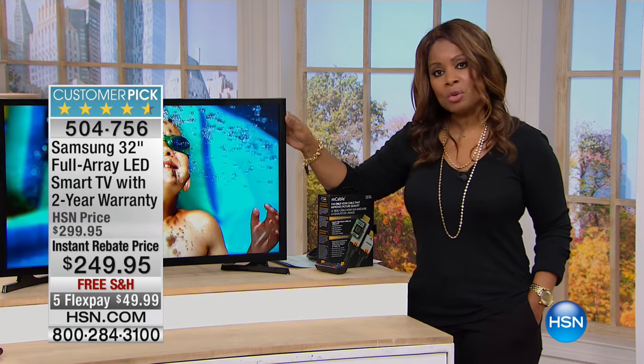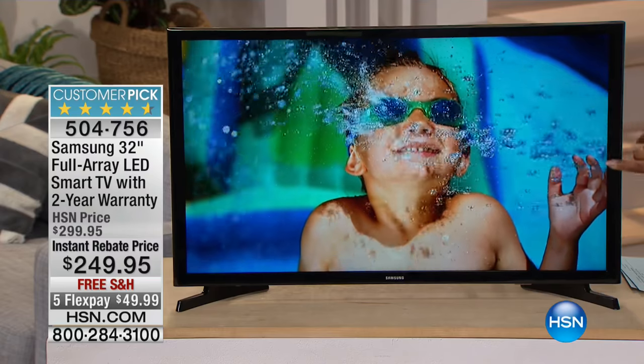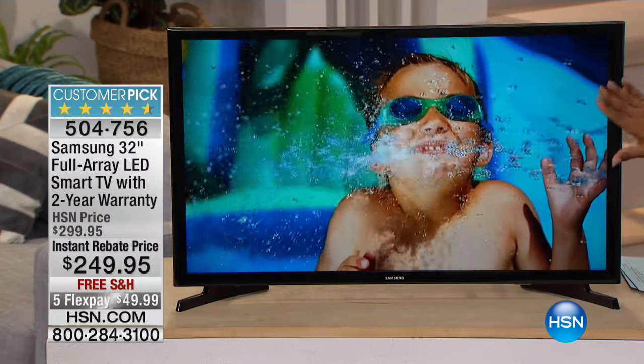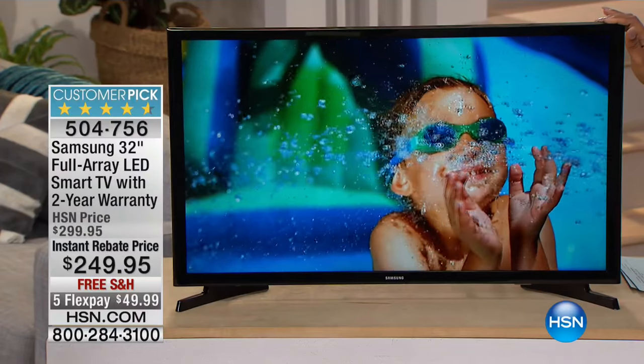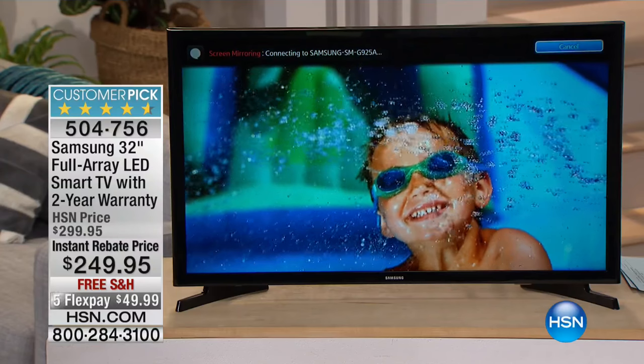It's a nice thin TV — we showed you a profile. A lot of these newer televisions have a very thin bezel. It used to be that the bezel was very thick, but now they're virtually all picture. It weighs eight pounds — a little over eight pounds — so if you need to move it from one room to the next, you can certainly do that. We'll ship this to you with free shipping and handling.